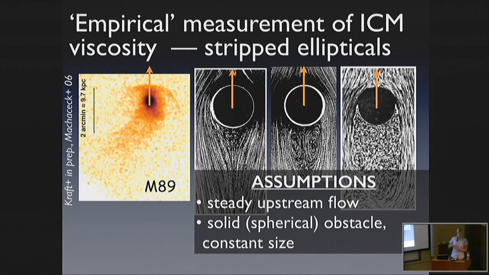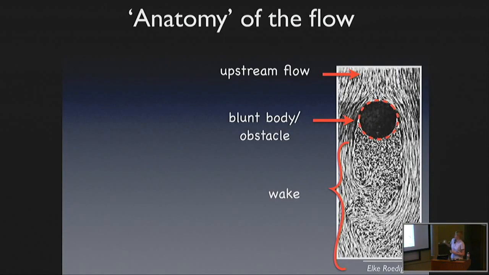And the objects are solid objects. They don't change in size, and the standard example is a sphere or a cylinder, so something round. And certainly none of this is really true here. And there are many interesting aspects in making this analogy and making it work, and it does work if we do it right. But the one I want to talk about today is what we need to do to get the anatomy of the flow around the galaxy right.